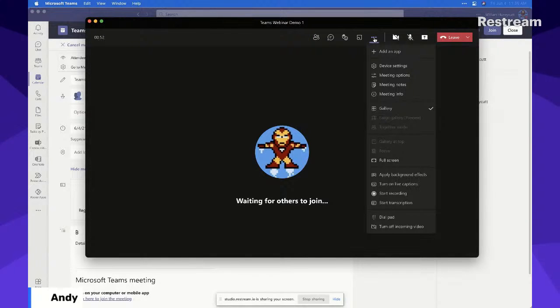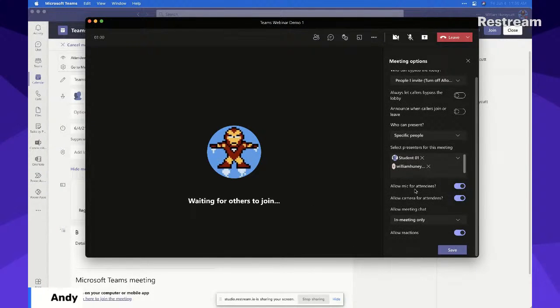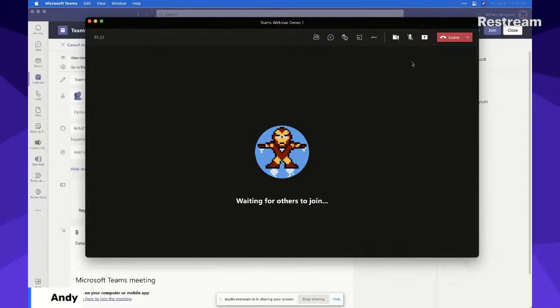Just expanding the meatball menu, then you're going to see your meeting options. So we would be able to change some of the meeting options now that I'm actually in the process of this. Pulls over the same settings that we've seen before. Meeting notes, information, and then we get the different views. So depending on the number of participants and things like that, your galleries, going full screen, background effects, live captions, transcriptions, recordings, all of this is supported here inside of the meeting. So this is me from the meeting organizer perspective. This is what I'm going to see as I'm getting ready to kick things off.